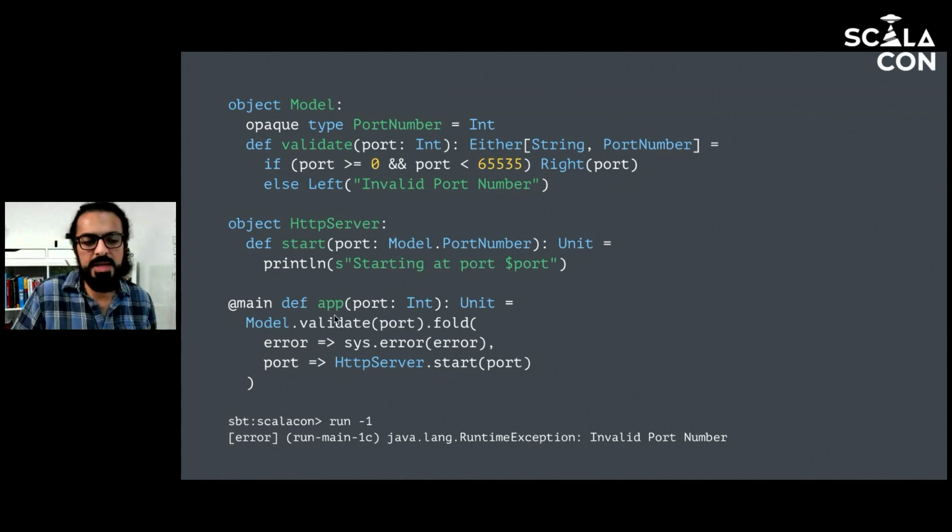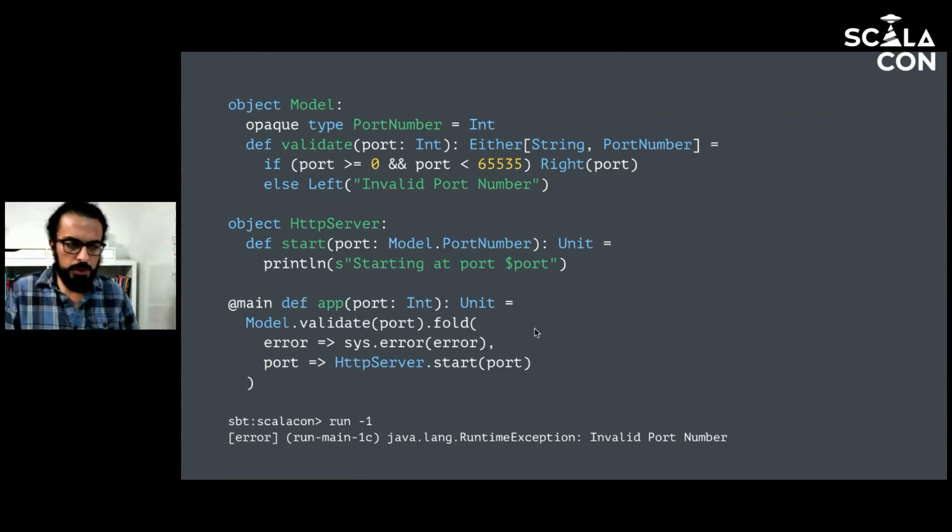So from outside, from the main function, now we can use this function, which returns an either. So we're always reminded that we have to handle failures and report to the user. Okay, all good. But there is one small problem we have. Main function is correct. But let's talk about the bit in the middle, the HTTP server, the code that wants to use the opaque type.